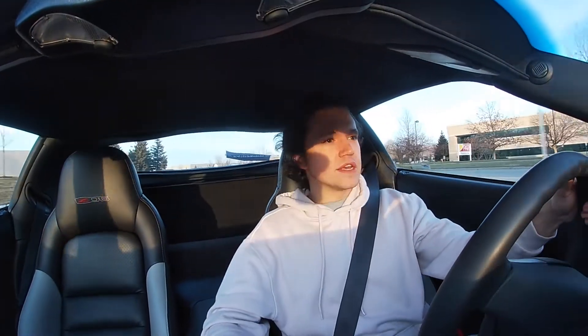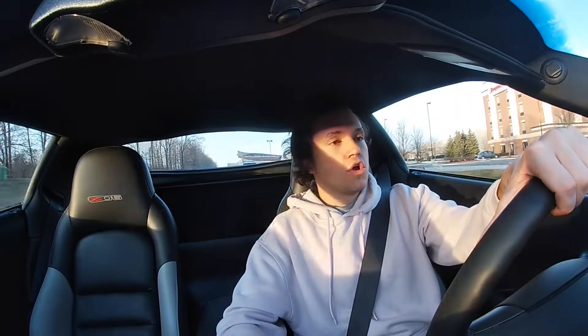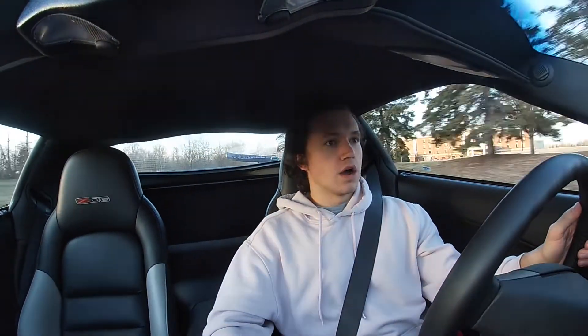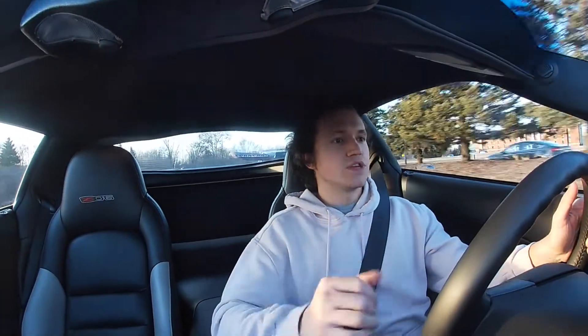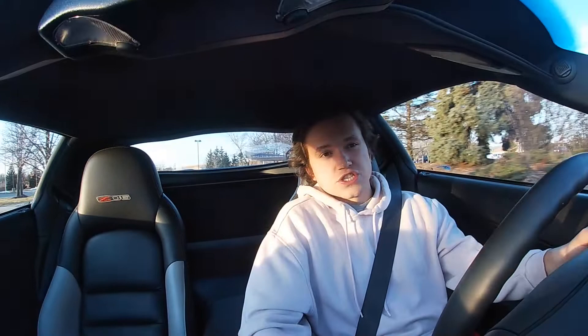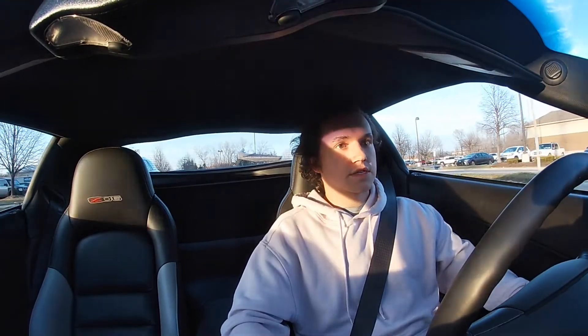I fell in love with this car when I did a review about a month and a half ago. I've always wanted a Corvette, and driving my first Z06 really inspired me to make this purchase — and really helped me decide to go above the base model and get the Z06. The C6 Z06 is one of the most loved cars online in my opinion. It's one of those things where you either know what it is or you don't. I'm even starting to notice at gas stations — if you know what it is, you're freaking out; if you don't, you're like 'it's just a C6 Corvette.' This is a 2006, so it's 14 years old, but if you know what it is, it's something special.